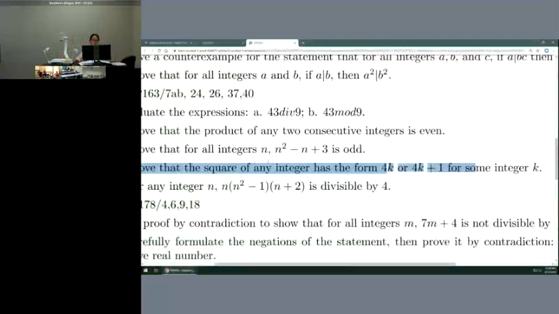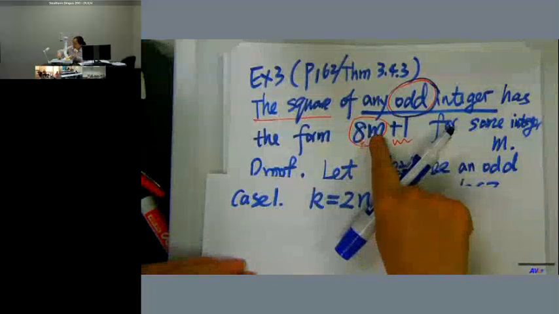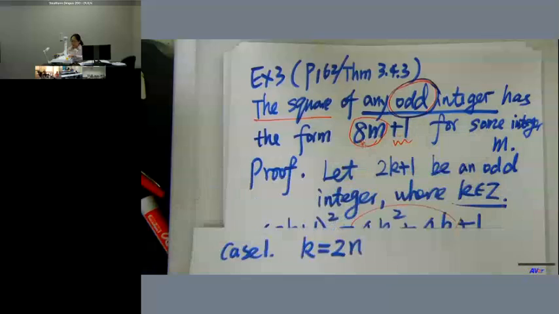Okay. So the homework question, they want you to show 4k or 4k plus 1. So I would try not to use the letter k. Use different letters like m or n, whatever. You can use k, but I think you may get confused at the end. Maybe if you have a very good background in algebra, you may understand this better. But at this point, try to avoid the letter they already have. So, for example, they use the m in here. I'm going to try not to use m. I try to use a different one.